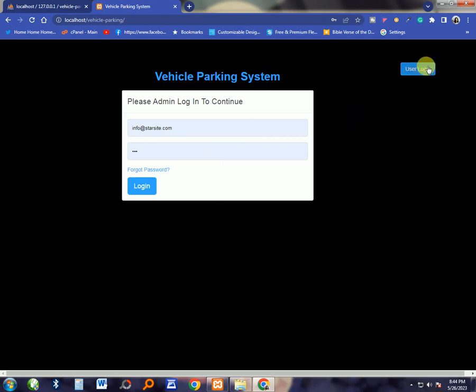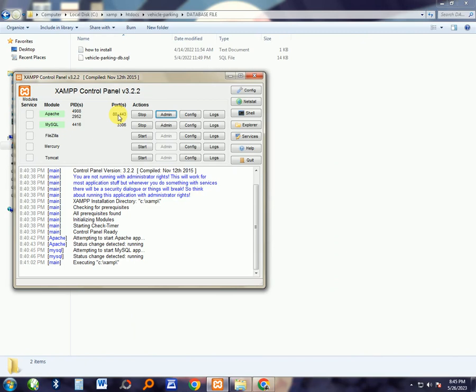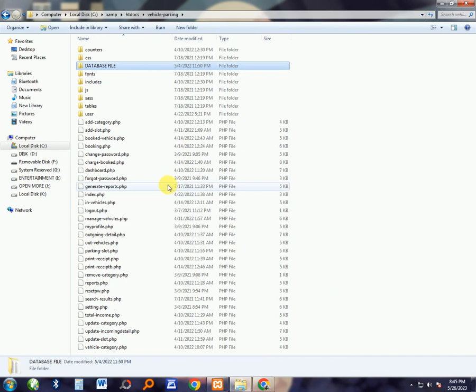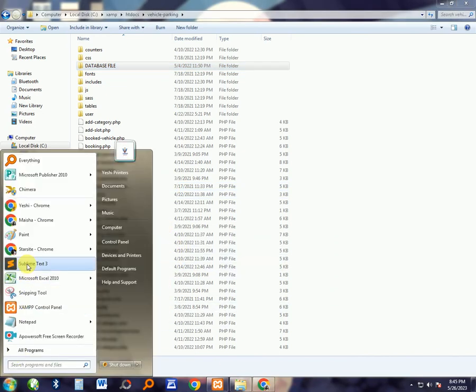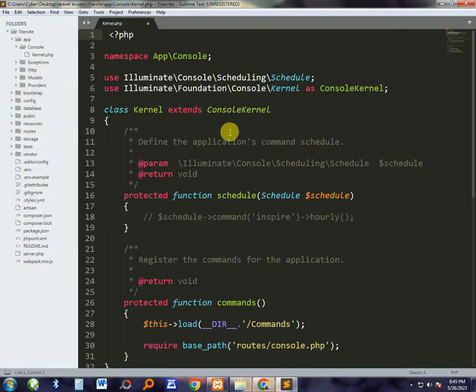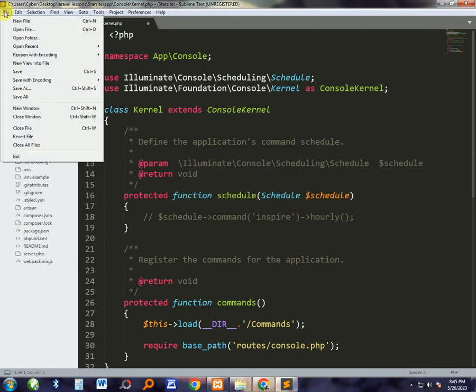You have already started the DB and the system. After that, you can head on so that you can view the source code. Open your code editor. Then in your code editor you can head to File, then click Open Folder.